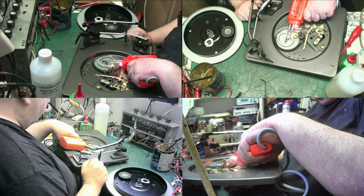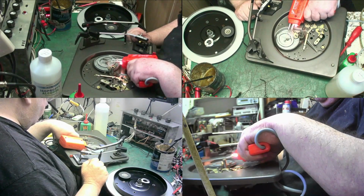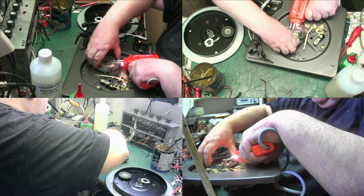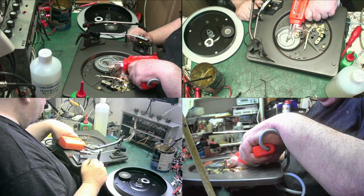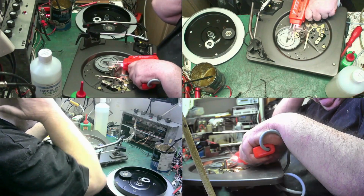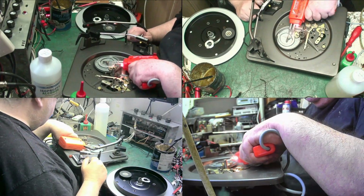But we have to get this off because we don't want to damage it. And no way are they going to move. I mean, they're always seized up, those. And these are as well, these actuation poles here, they're always seized.